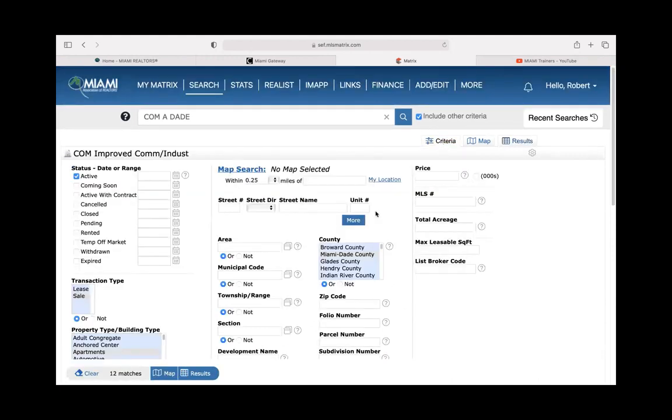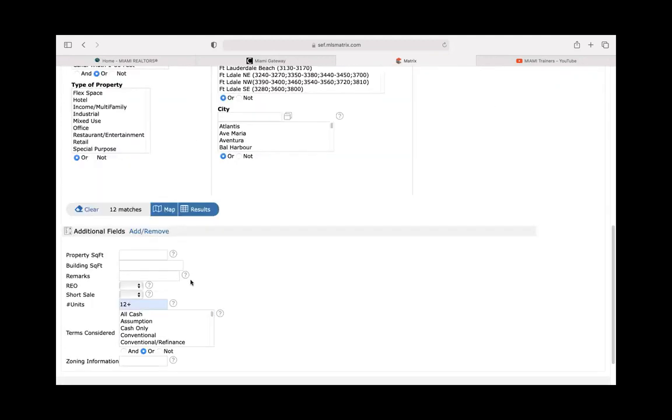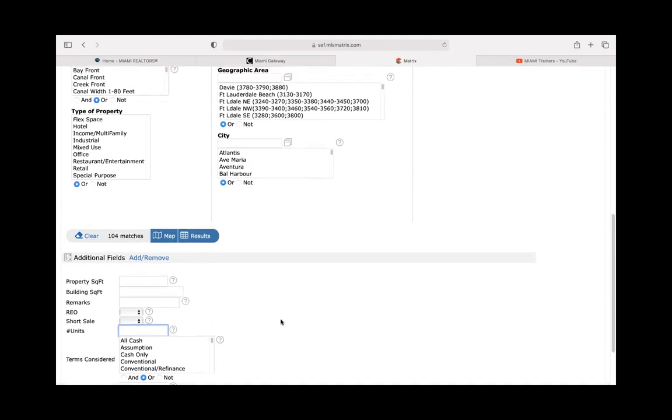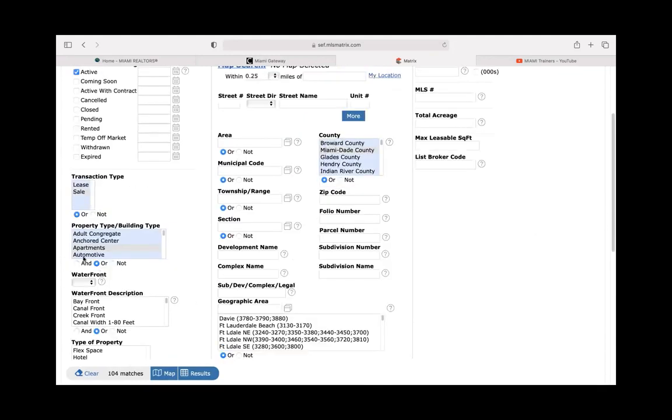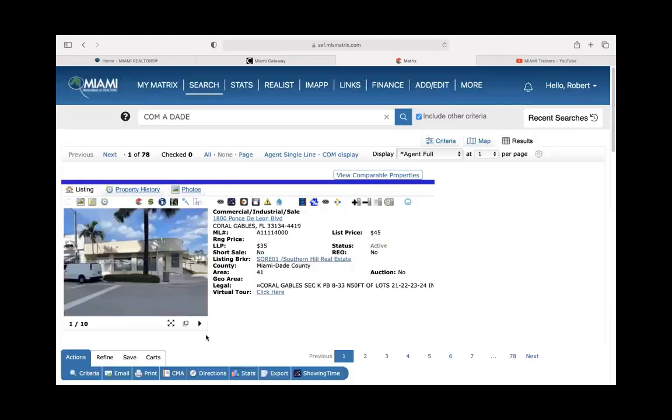All right, guys, so if you don't have any questions on apartments, I am going to move through this a little faster now because we covered some of those. We're going to go ahead and stay in for sale in Miami-Dade County. And let's say you're looking for freestanding buildings. All right, so here we have freestanding buildings.